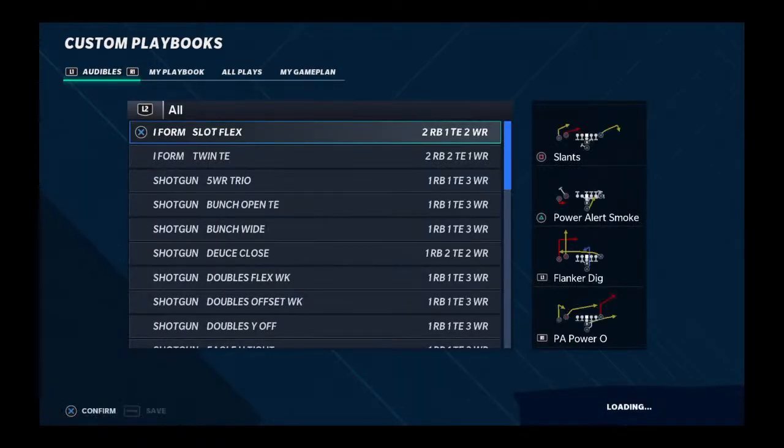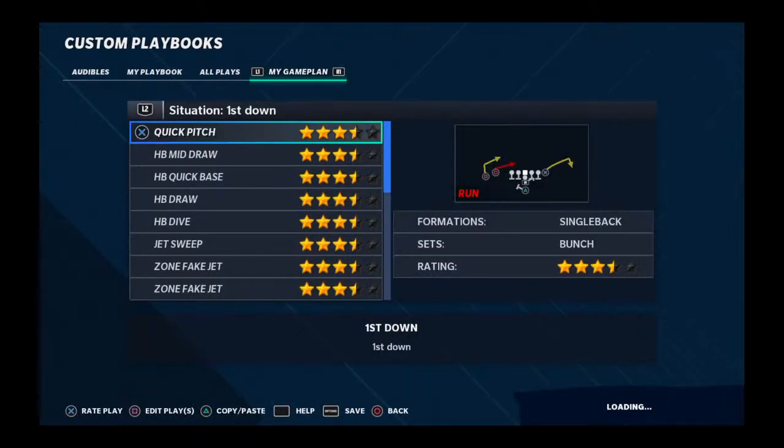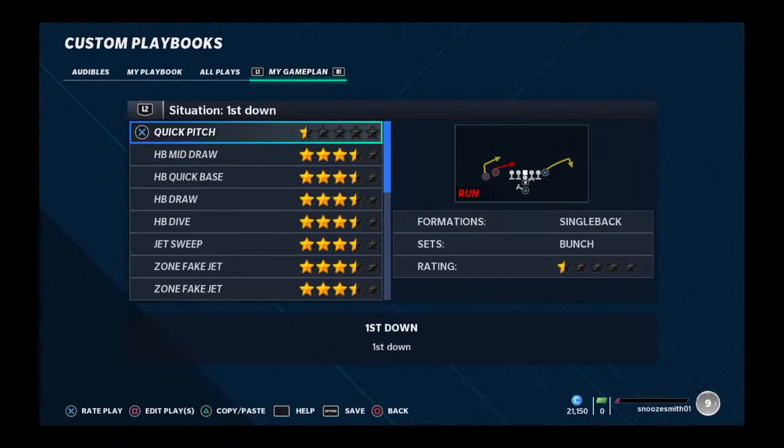You can remove plays. And now essentially this last tab, what it's going to be able to do, now this is for people that really run coach suggestions, and you're going to be able to rate plays. So let's say on first down we want to do a quick pitch. Now we can rate this full star. Let's say we don't want to do it, then we'll tap it again and go down to a half star for the first one. So it doesn't really matter. It's literally personal for all these.